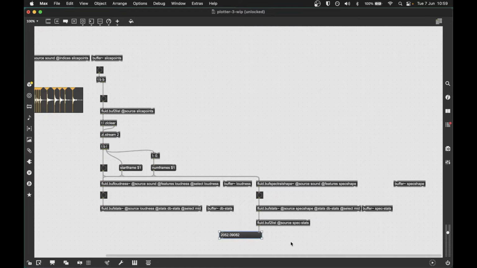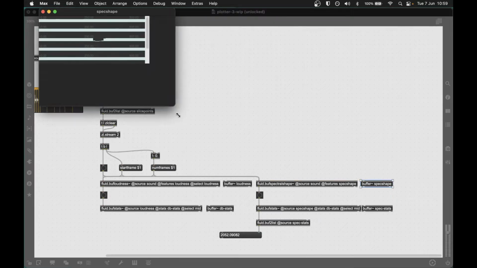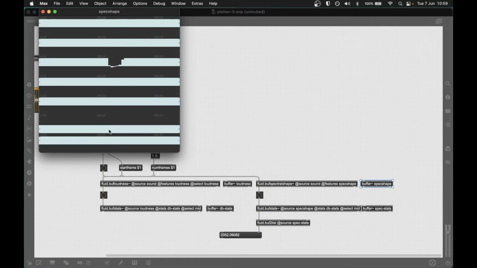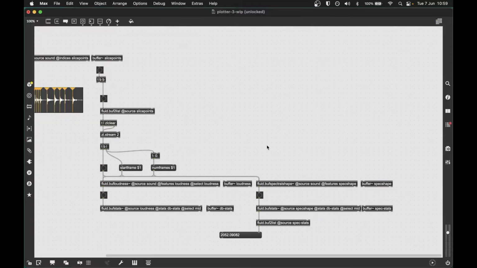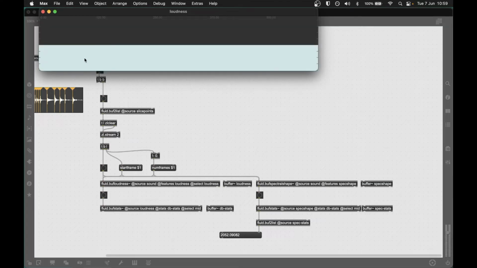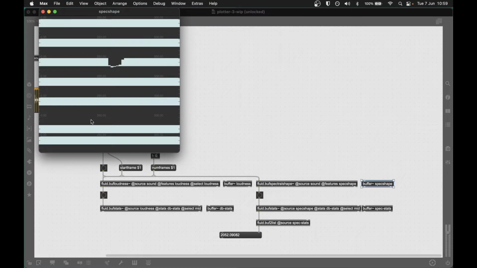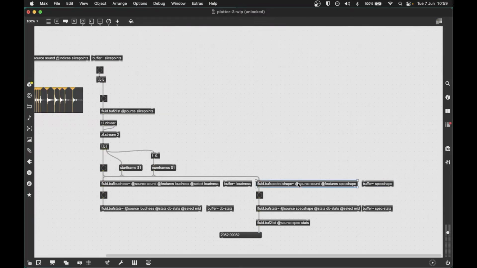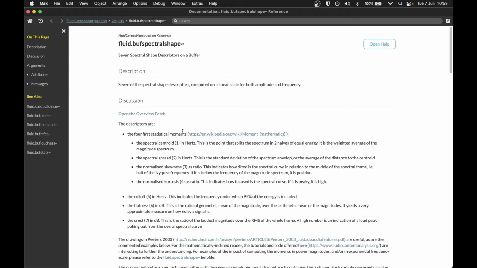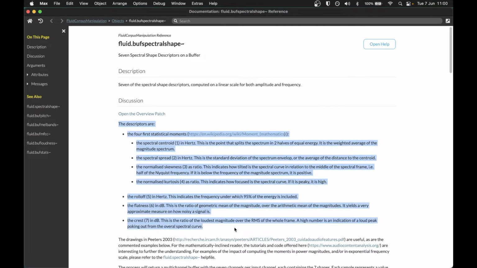And so you can see here, we're getting a value out, but we haven't really done all of the things that we need to. If I look here, spectral shape actually gives us a 7-channel buffer. Much like loudness gave us a 2-channel buffer. Well, in this case, 0 because we've done select, but by default, it gives us the loudness and the peak amplitudes. So spectral shape is similar. It gives us 7 different spectral shape descriptors. And I always remind myself by going to the reference what these are, which are described here.